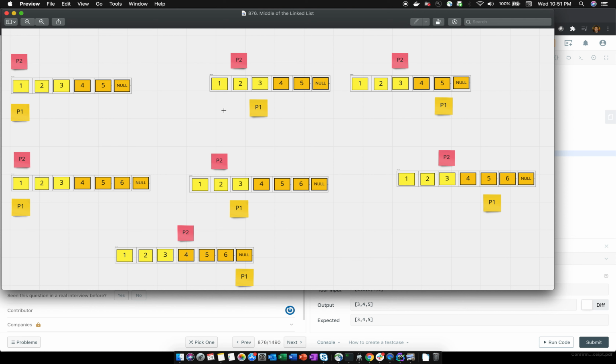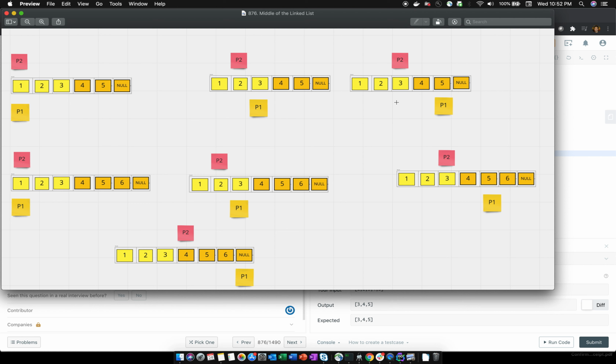Step 1, we are moving pointer P1 2 steps. Now it is pointing to the node having the value 3. P2 has also moved 1 step and is now pointing to the node having the value 2. After doing this, we check whether P1 is null or P1.next is null. In either scenario, we return P2. For this situation, we are not there yet.